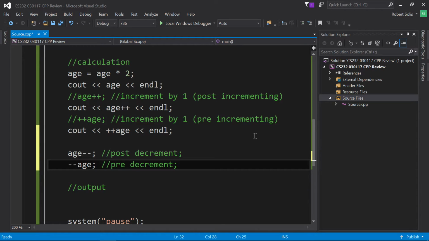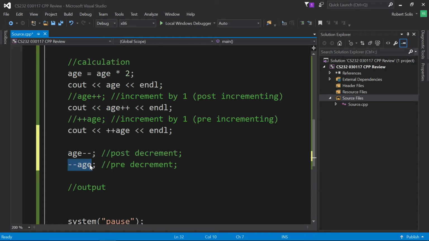So we are subtracting 1 from age. Both of these are subtracting 1 from age. The question is when, in time, are you doing that? If I put these within the cout statement, this one is going to use the value of age and then decrement it. This one is going to decrement the value of age and then it will be used. So it's a timing thing.